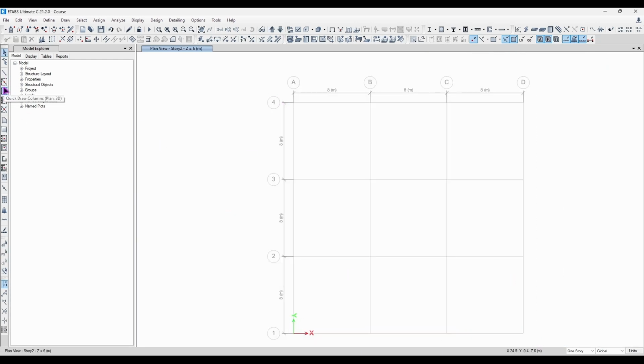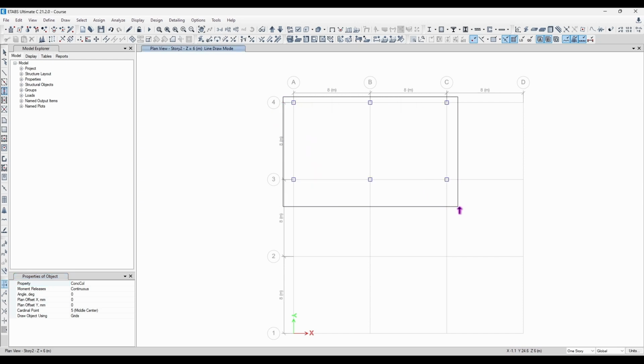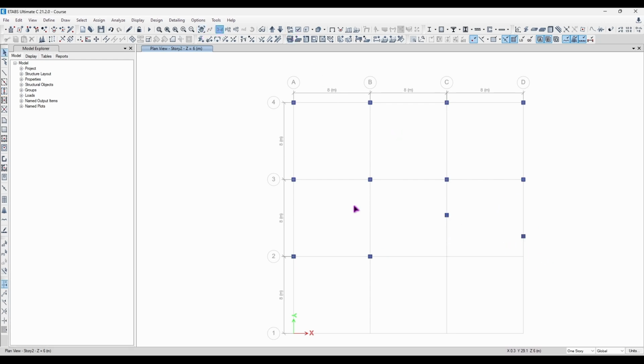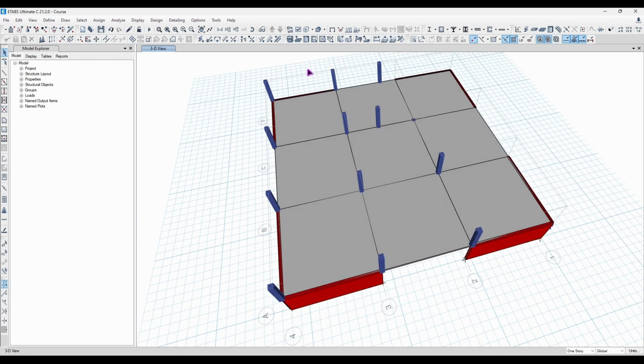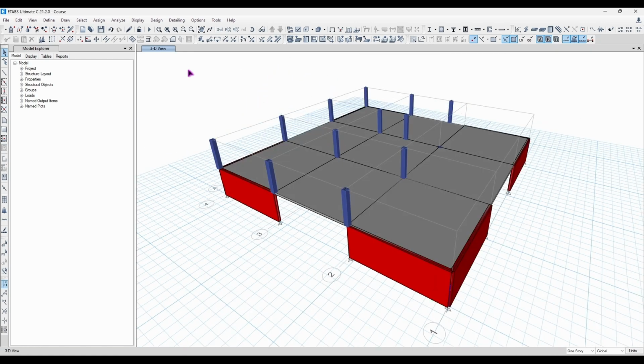Next thing is drawing columns, on plan and 3D. It's a quick draw columns as well. We're going to choose our column section, which is concrete column. It's going to be continuous, that's fine. The angle or the degree, we're going to see in a second. As I explained to you, we can either hold your mouse button and select where you want your columns to be, or you can just click, click, click, and click. If you look at the 3D model, it snaps to the whole floor. So these are the columns that we were drawing a second ago.